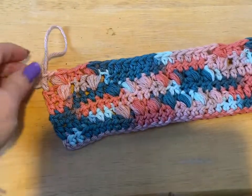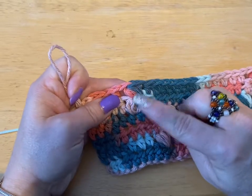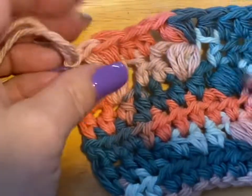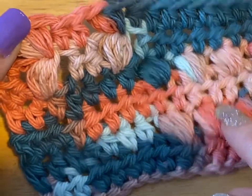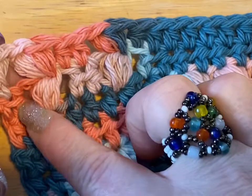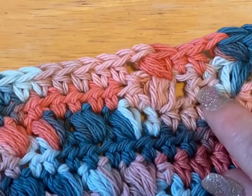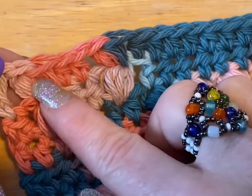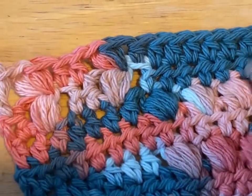Okay, so this is what you've got. Now I want you to look over here. So see, your bean stitches are sitting right on top of each other. I don't know if you can see that very well. Let me zoom in. See how the bean stitches are sitting right on top, but you've got nothing underneath? Okay, you're gonna keep doing this same row. So one bean stitch, two bean stitch, 14 bean stitch, two bean stitch, one. You're gonna do this until you have 11 bean stitches sitting on top of each other, and then meet me back.